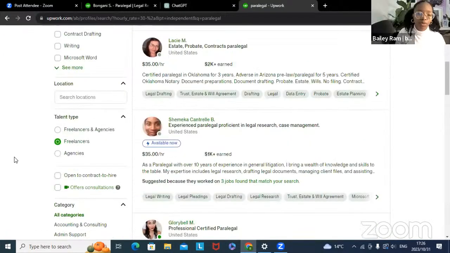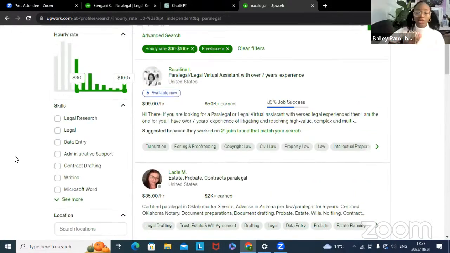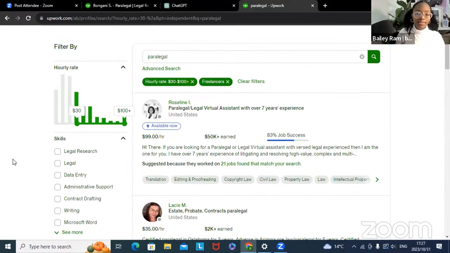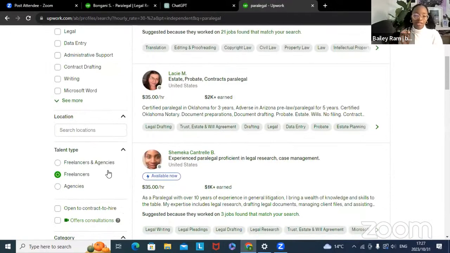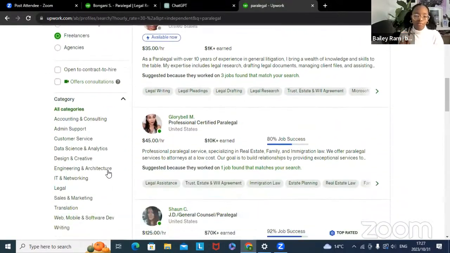Perfect. Now we're going to look for, please scroll up. Now we're going to look on the right-hand side. In this section here, we're going to only look for 6-figure freelancers. So she's close. She's in 5 figures, 50K earned, not bad. But we want someone that's made 100K or more. So let's keep looking. Keep scrolling down until you land on somebody who's made 100K or more.